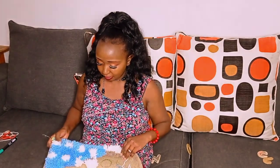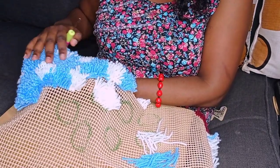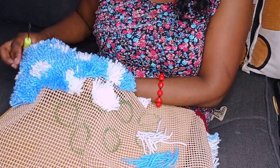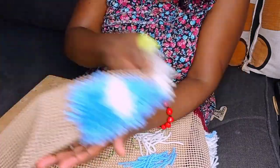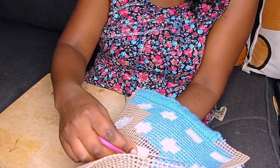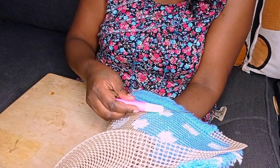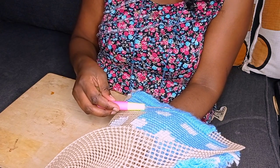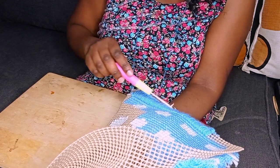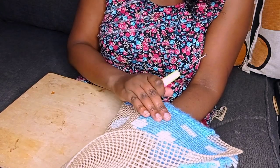Around it, you can see. This is how it looks. You can see. Amazing. Very easy. Look at that. Amazing. And this is the part we've done of the flower. It looks like this at the back. I love the way it comes together. So this is the finishing. You can see what I did in the other episode. I've done part 2 on how to finish your handwoven carpet, but the way this looks, it feels amazing.